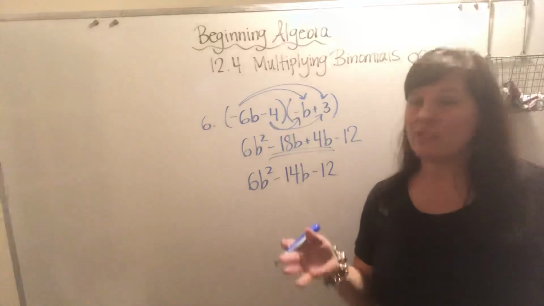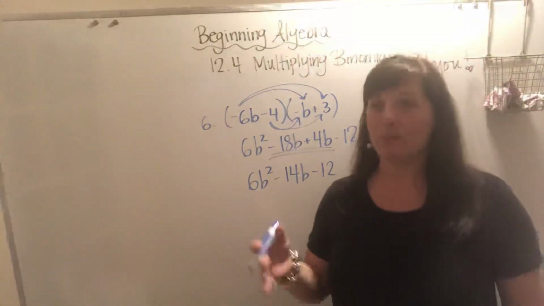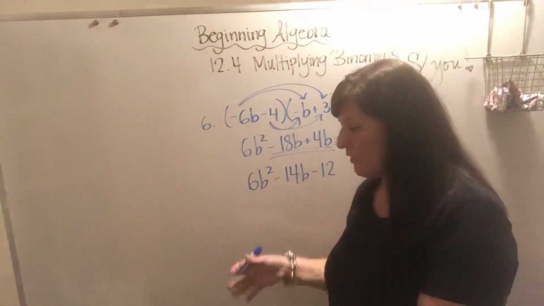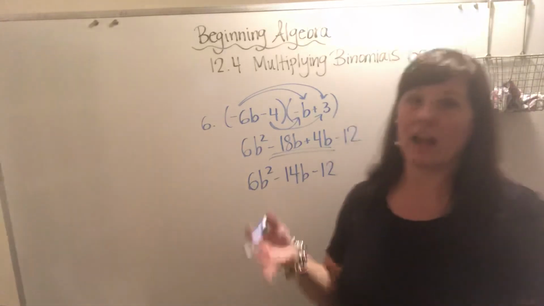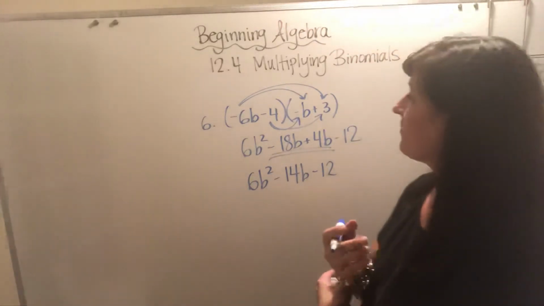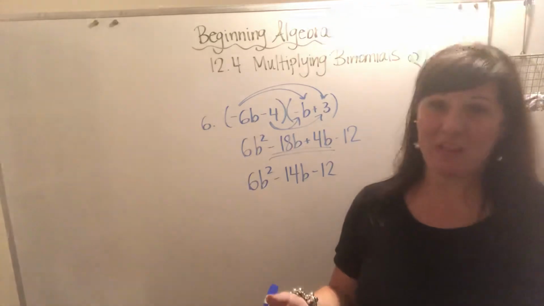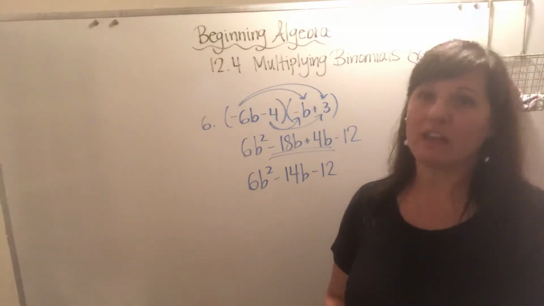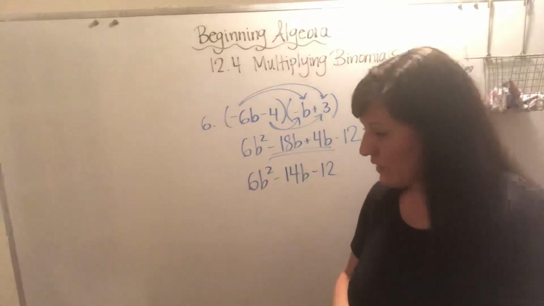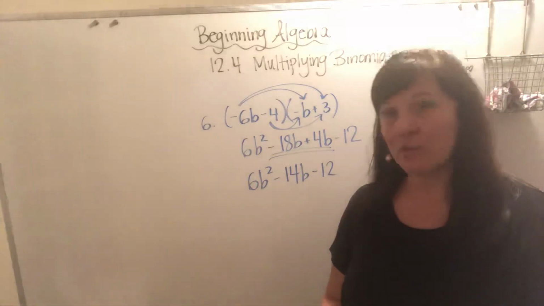Now in your book they teach the magic box method, and then they give you a whole set, and then they teach the FOIL method, and they give you a whole set. I just did some of both and mixed it up. Again, you may choose which method. Please show your work. It's very important. So, hope it goes well for you.